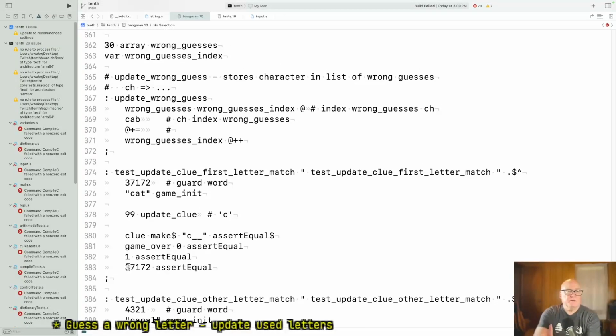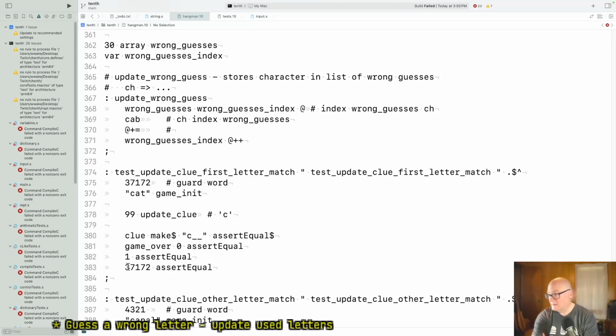Okay, so we make the array, wrong guesses. So it's full of zeros. Load the array. Load the index, which also starts at 0. Gets the word guess, wrong guess index, which is presumably 0 the first time.